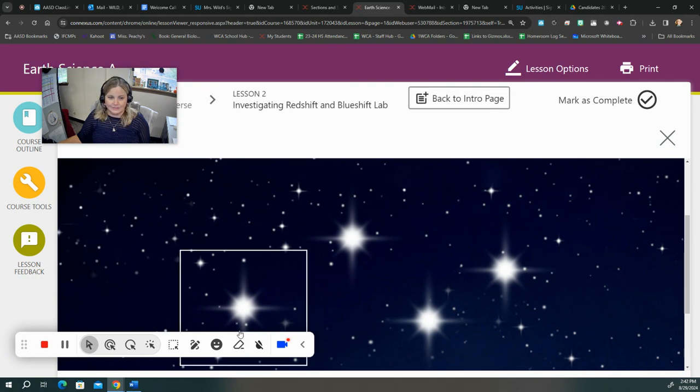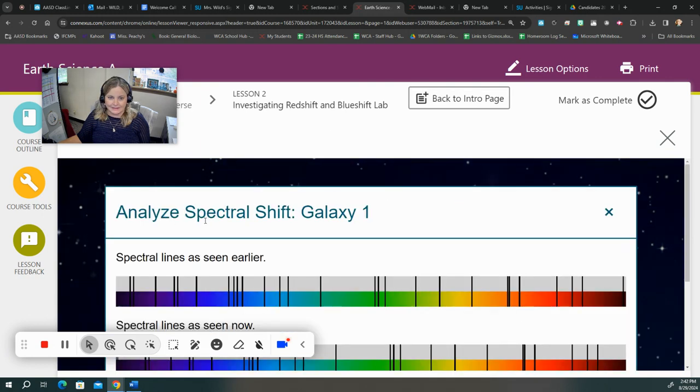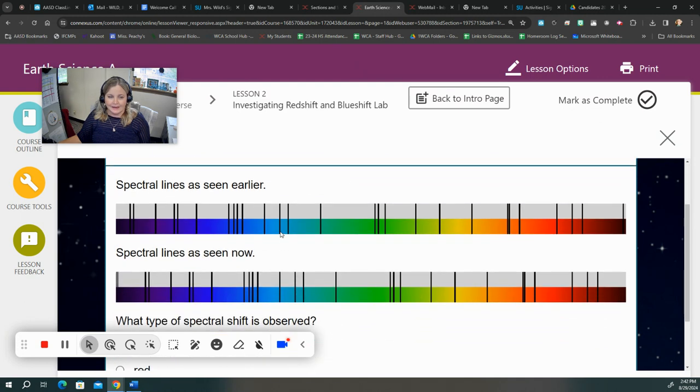Galaxy number 1 is over to the left. It says galaxy number 1. And you're going to see the spectrum. And now you're seeing what's happening to it. Again, pick a little chunk of it, for example, these two lines. Do these two lines shift to the blue end, a mirror image right now, or are they shifting to the red end in the below?